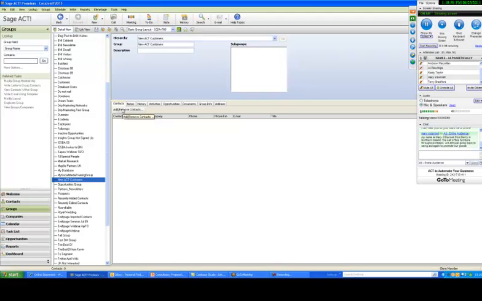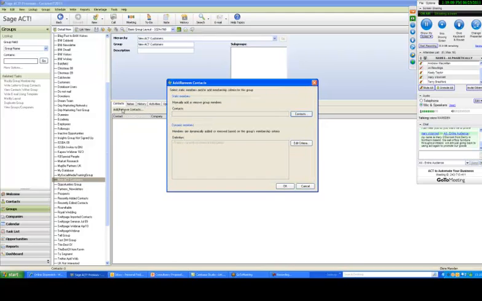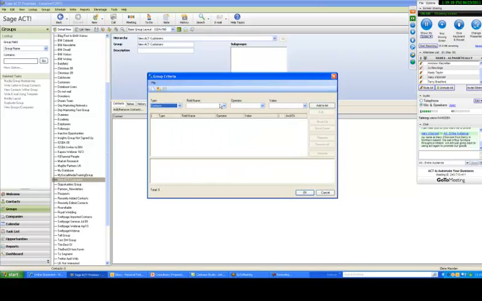product that you sell. Add Remove Contacts, and I'm going to show you how easy it is to set up a dynamic rule. You click Edit Criteria. You come over here and choose the field that you want to work with. I'm going to choose ID status, and that's going to be contains, and the field value I'm looking for is New ACT Customer.